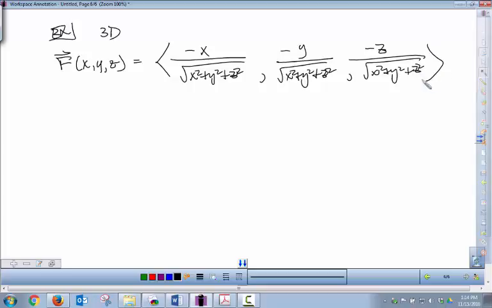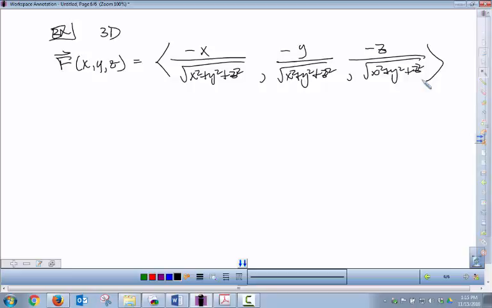Okay, so this is a long-winded looking vector field. Let's take a look at this. Are things looking the same and looking different here? Yeah? The denominator is similar, x squared plus y squared plus z squared. That looks like a pretty special looking denominator too. What's different about each of the components?